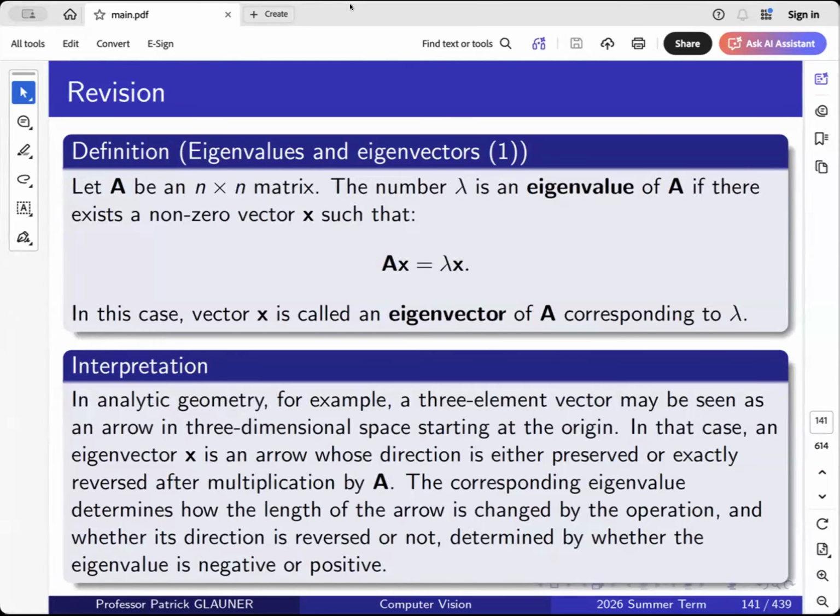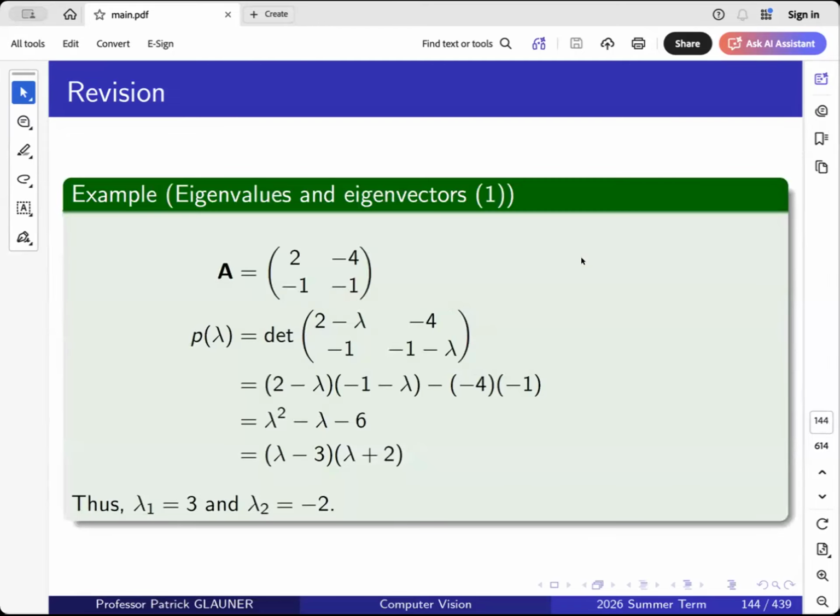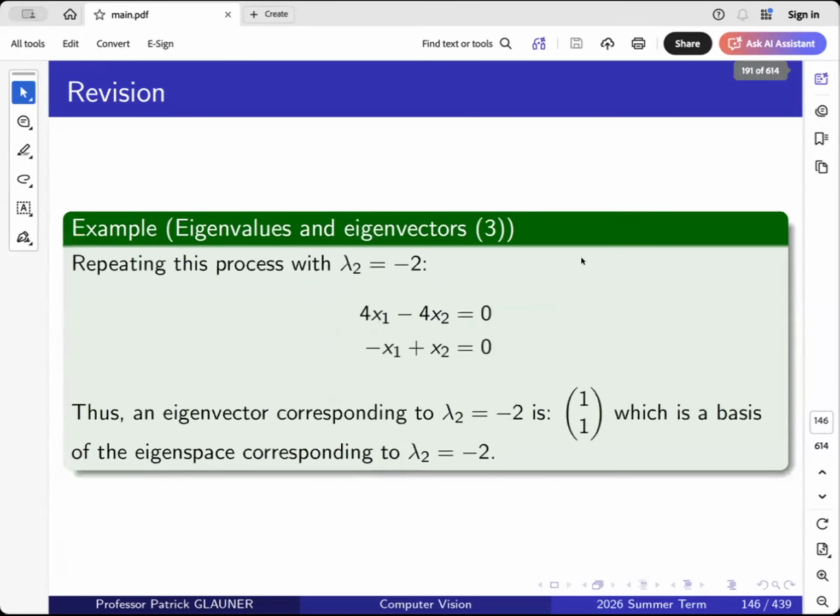Maybe you're wondering how to find the eigenvectors and eigenvalues. Someone unmuted. Hello? I didn't hear you. Okay, I guess this was by accident. If you're curious about how to find eigenvalues and eigenvectors, you learned this in your math introduction. I have written a few slides here and an example where you find the eigenvalues and eigenvectors. It's not further necessary to this course, and you have already learned this in your math introduction. Yet there are some examples here how to find them, and I've told you about the geometric perspective.